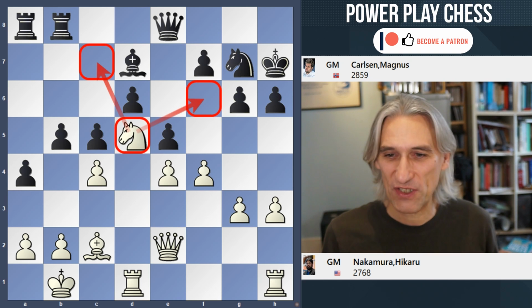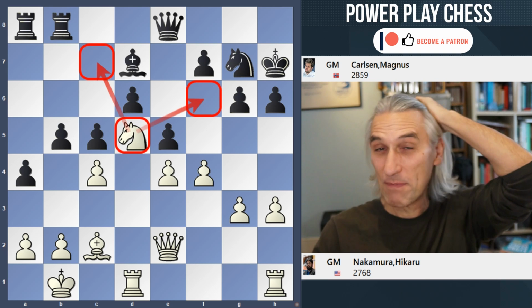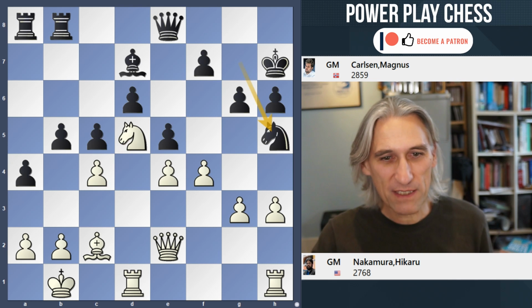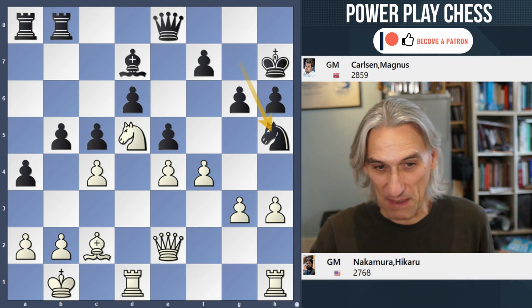You know, white takes the initiative here. It looks great. And, well, with very little time, of course, it's a blitz game. Carlsen did not react in the best way. In fact, black can play knight h5 here. You know, in a blitz game, this would be very hard to play.